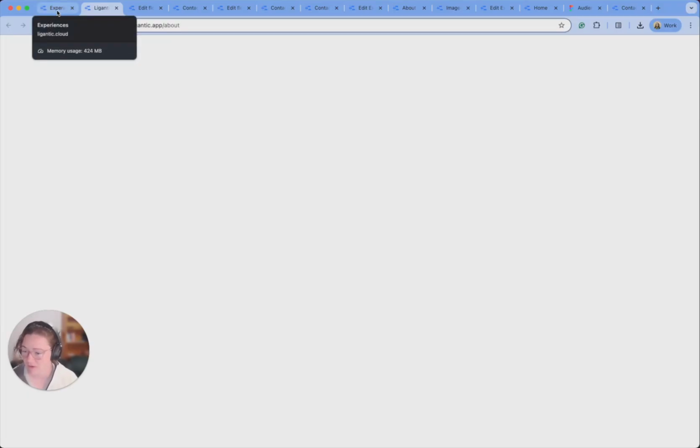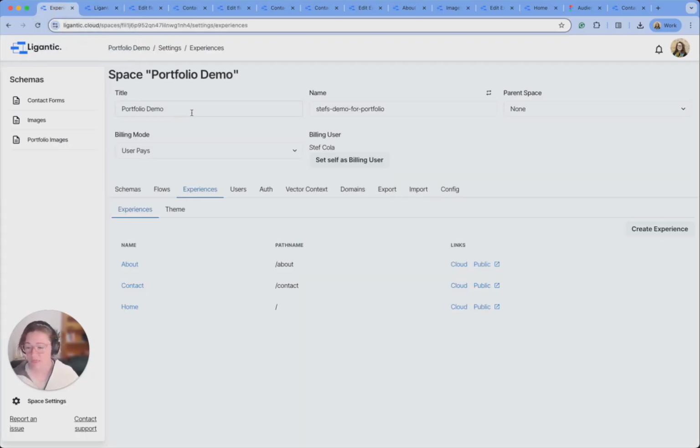Oh, we can't quite have a public link yet because we don't have a public authentication strategy. One of the things with the Ligantic platform is that we're really, really stringent on making sure that you've got the appropriate security practices in place. And so what we need to do is go through and create an authentication strategy for public users or people who are guest users visiting your website. So we want to make sure we're only opening up what they can view.